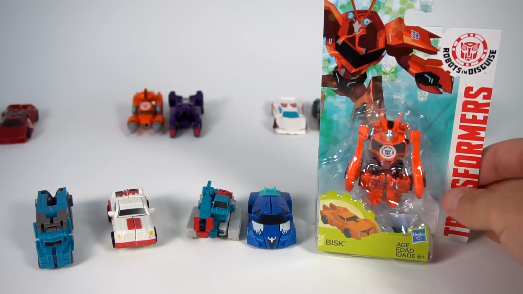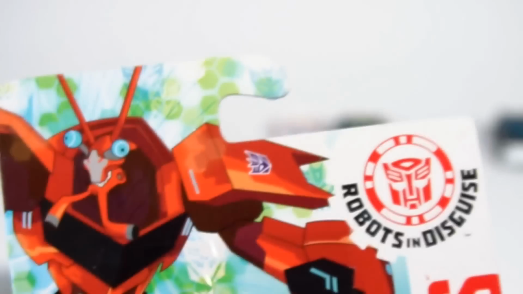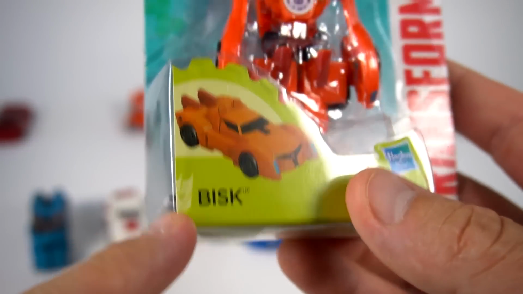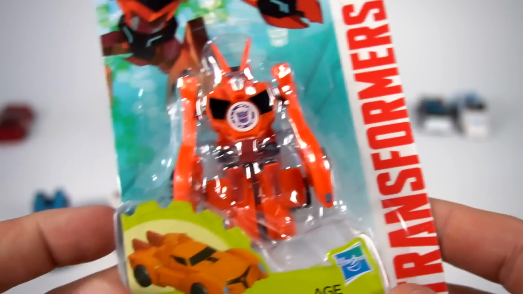Okay, so let's check out the last one, which is Wave 9, and that is Bisk. And this car looks pretty cool, but check out that Transformer. That is definitely a Decepticon, for sure. So this lobster, shrimp-looking Decepticon, we're going to have to check out and see what he looks like. Okay, so let's get him out of the package. We've got another package that's taped closed.